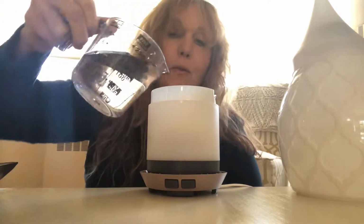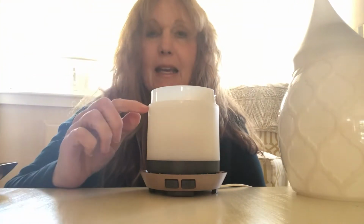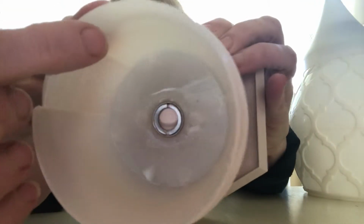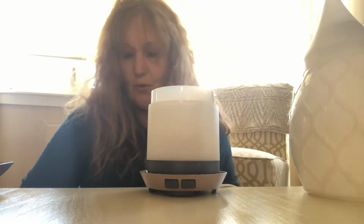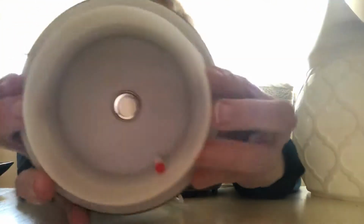And let's get started. You can use any type of water. This is just tap water, but if you want to use filtered or distilled, that's fine too. There is a fill line right here that you fill up to. I'll show you in the Lantern Diffuser exactly what it looks like. It's a different design here, but this piece is exactly the same as this piece. And if you can see, there's a line right there that is your fill line. You can probably see it from there too. On the Dewdrop, it's a little different. That's what the inside of this looks like, and there's a red dot that you fill that up to.